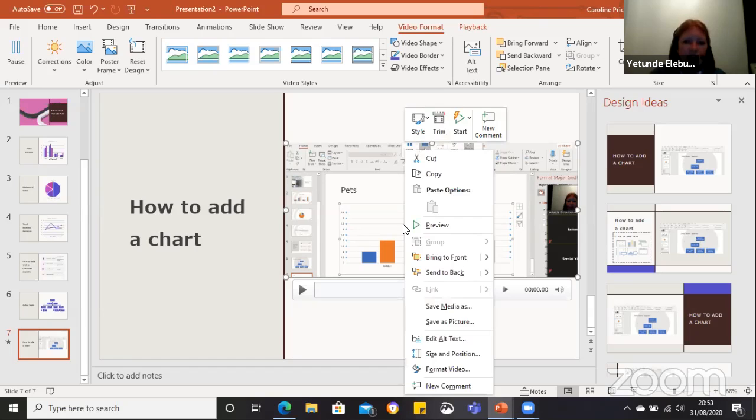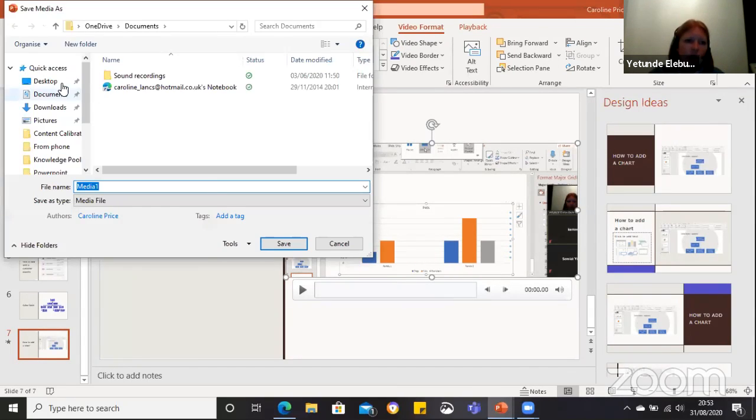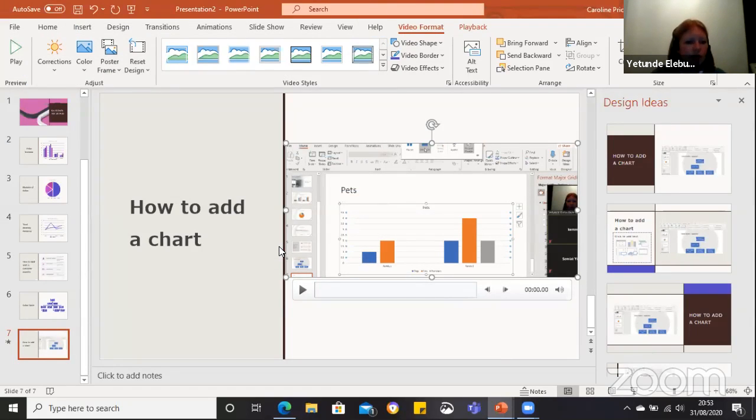If I right click it and I save media as, my computer gets going, I can save this and then I can reuse that.